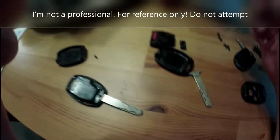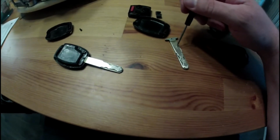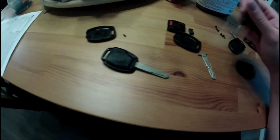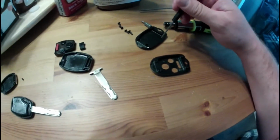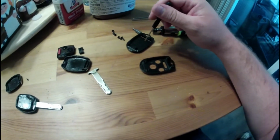So I had one of my Honda keys break on me. This piece actually fell off. It's a common thing with these Honda keys. So what I did, they sell these sets on eBay and Amazon and everywhere. Here, you can rebuild your key.